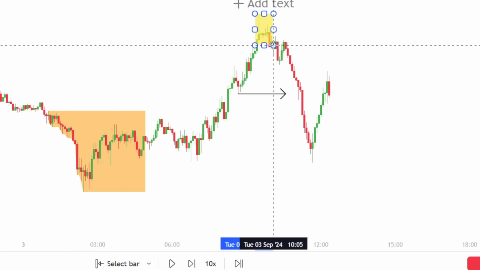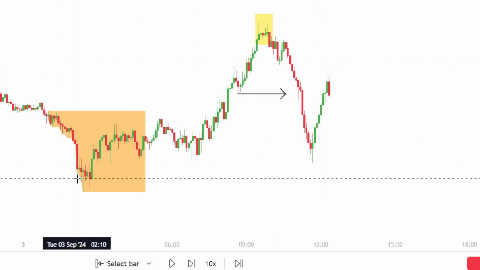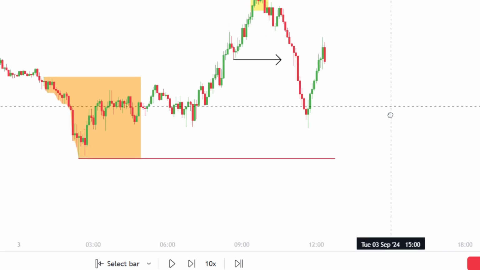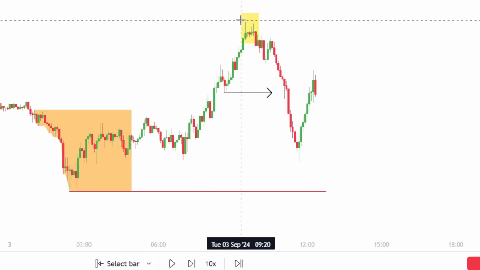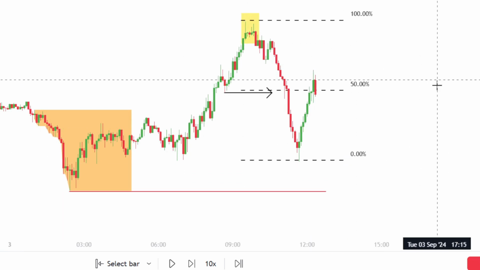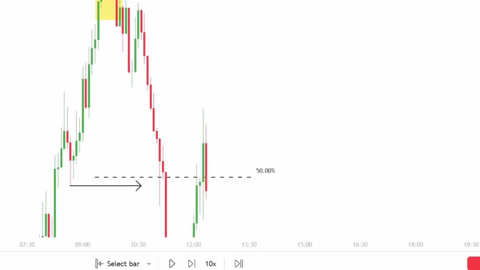So from here, once price has swept the Asian high and we've broken structure, then the first logical target you want to be paying yourself is going to be that Asian low down here, right? Again, we have a dealing range over here. We have a structural high and a structural low. We want to be selling essentially at a premium, right? We want to be selling at the premium.